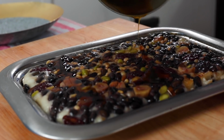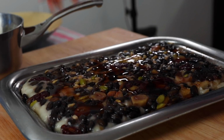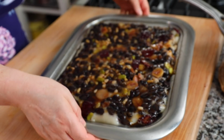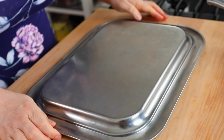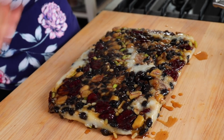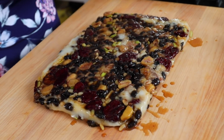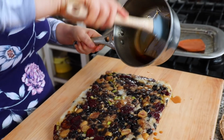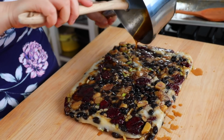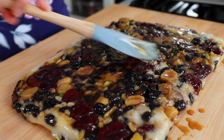This syrup I'm going to drizzle over the top. Just a little bit left over. I'm going to flip this over. Hey, look at that. And all this leftover. Look at this, all kinds of good stuff is inlaid. Let's cut it up.